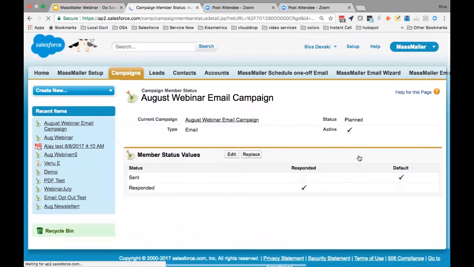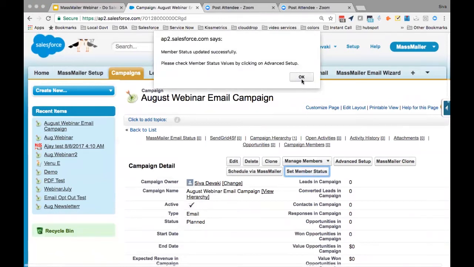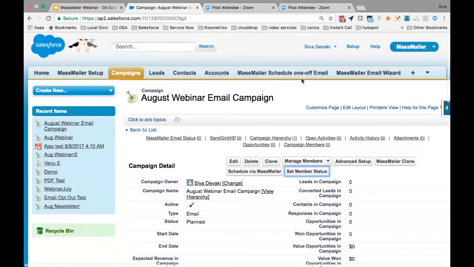I'm sure most of you are familiar with the campaign member status values. By default, Salesforce gives you only two member status values, that is sent and responded. By using MassMailer, as I mentioned earlier, you can track more campaign member status values. In order to get that, you would click on the Set Member Status button.